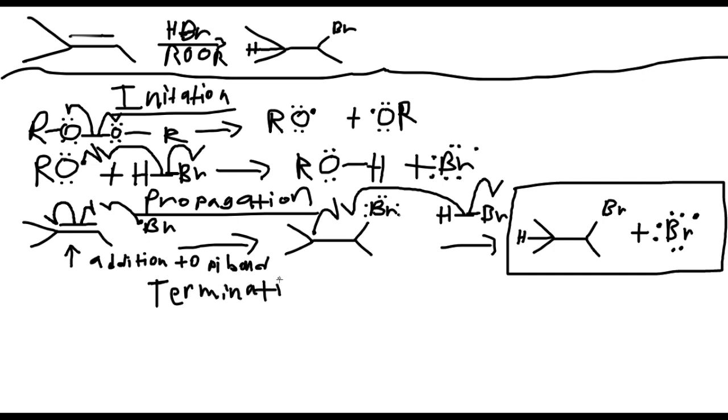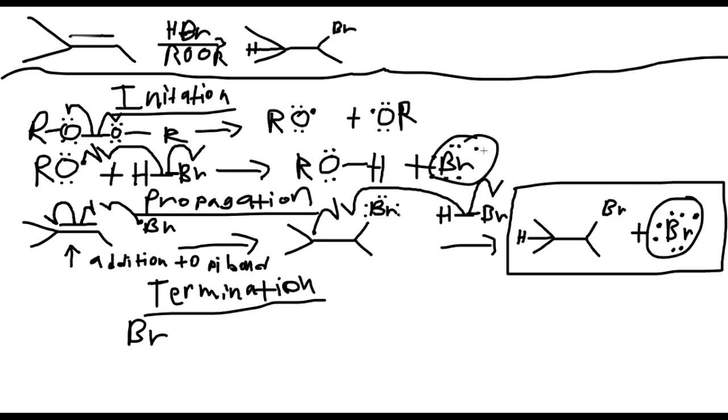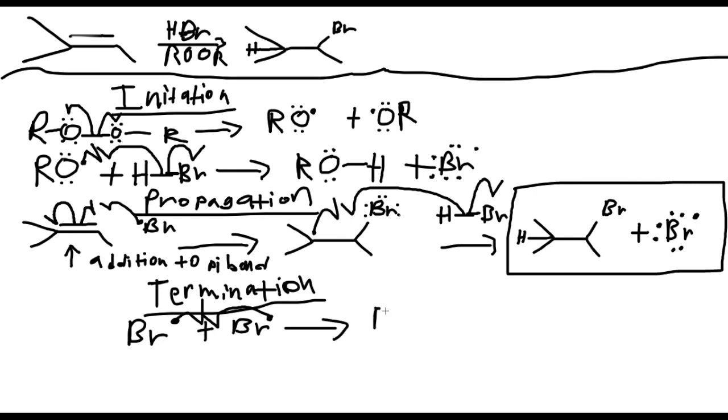Termination step, and this step is the easiest step of all. All we do is look in our reaction and find 2 radicals. In this case, for simplicity, we can bring in the 2 bromines. This is the 1 bromine and the other bromine over here. So we can use that, the 2 that have radicals. They come in and form a bond with each other like this.